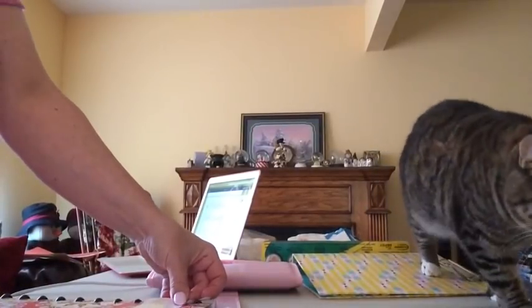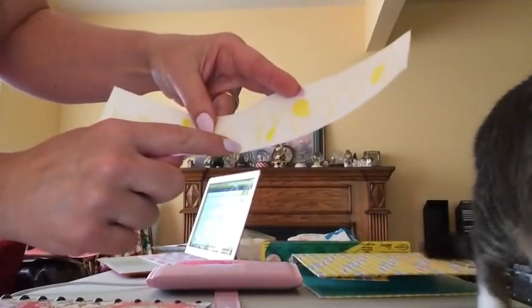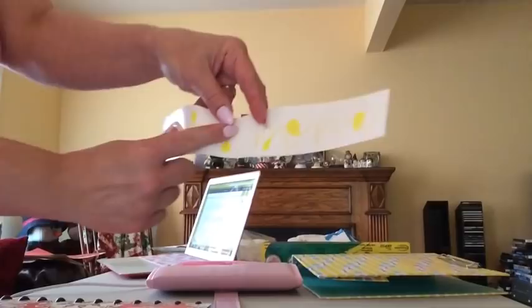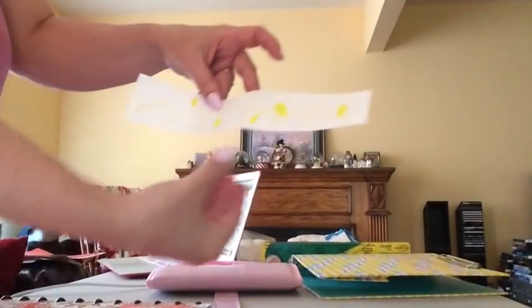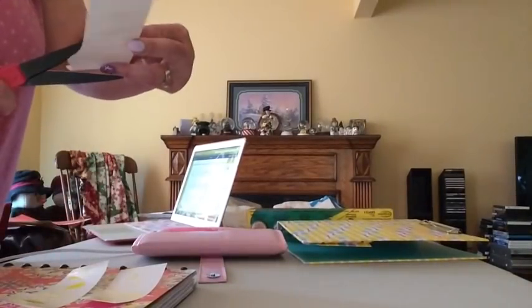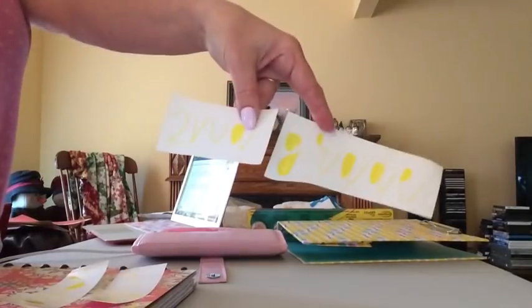Oh, I think that's a little big. Oops. Maybe we need to go sideways. You know what I could do? I could cut this apart and slide it over more. That might actually do it, because it's just a little bit big. Or I could do Mrs. Bond under, because I made it a little too wide for this. So let's try this. I could do Mrs. Bond like that. That'll look cute. Ain't no thing. It'll work. It'll be just fine. There, see?